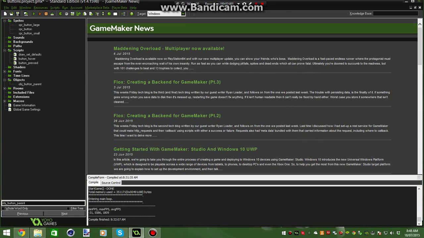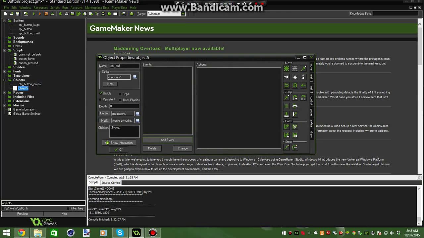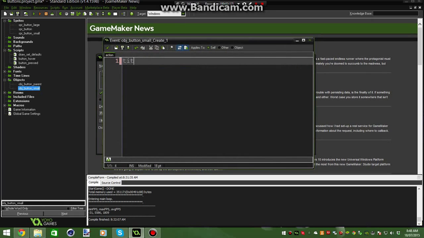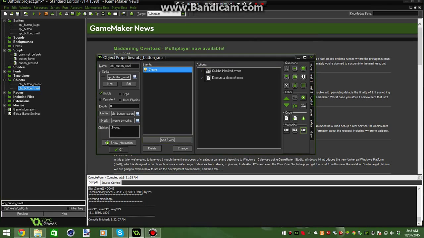So now that we have our button done, all we want to do is make a new button object, obj button small. Make this the small sprite. Parent: make it the button parent. The title will be small. Then we want to call the create event so it inherits it.